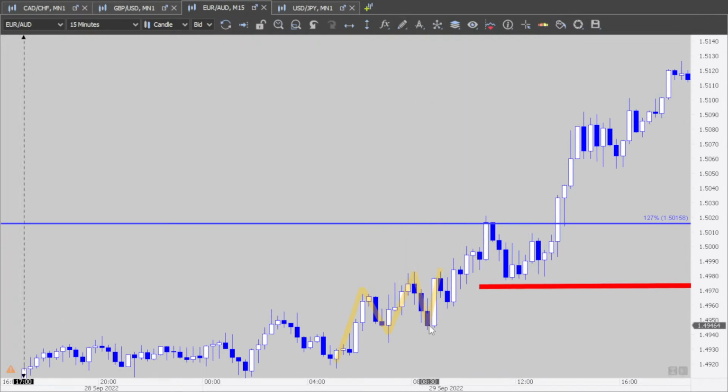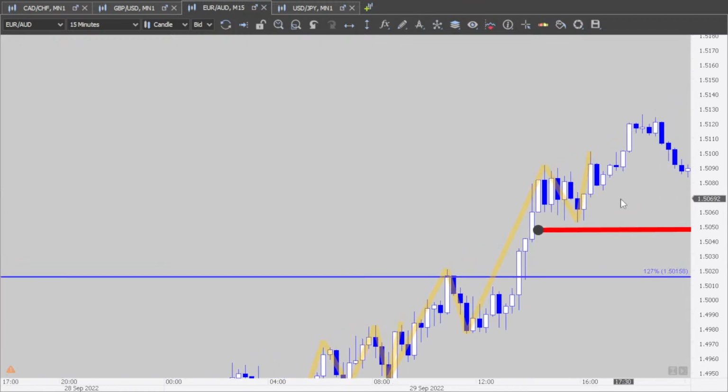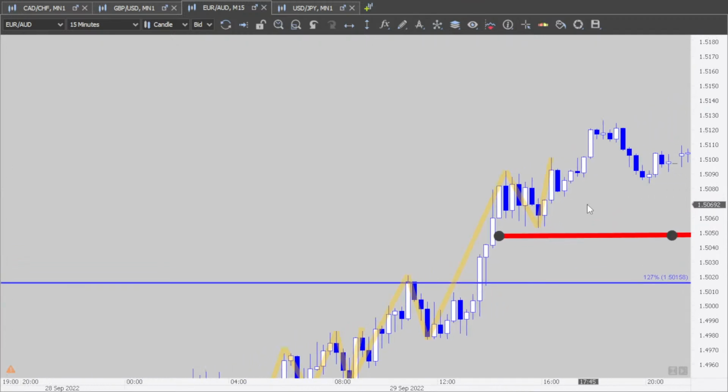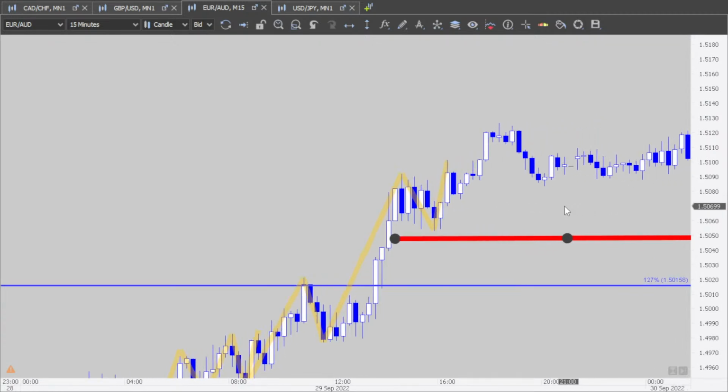This is not a low, so low to high, high to low, low to high. The market made a new higher low, made a new higher high. Cancel and replace. You know, the market is rallying, it's moving. Let's see how far this is going to go. Is it going to break us, or is it going to make another higher high?